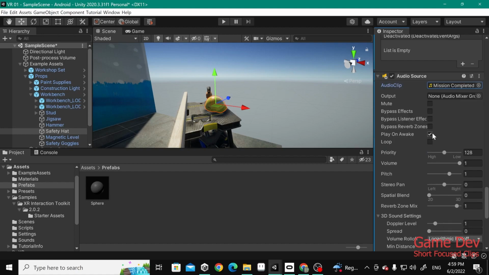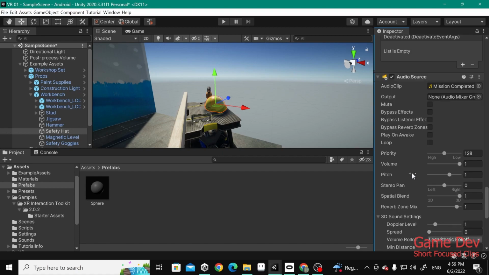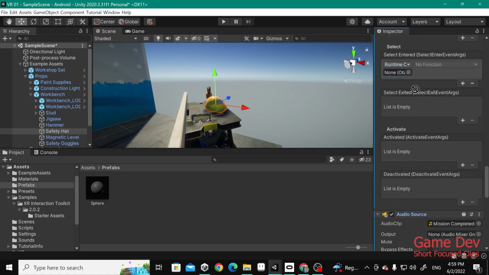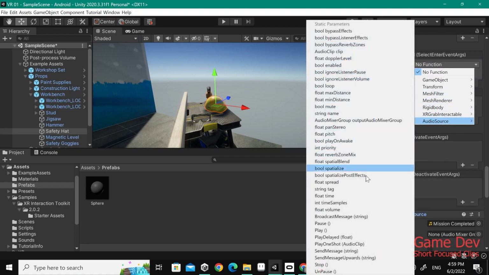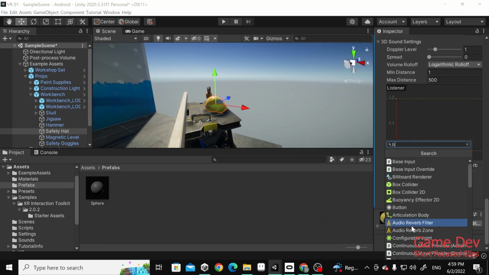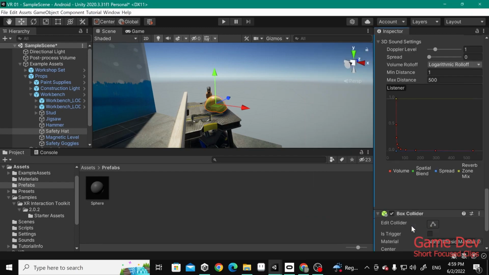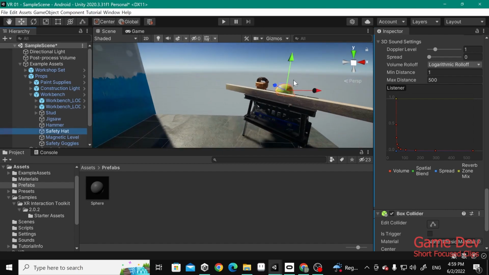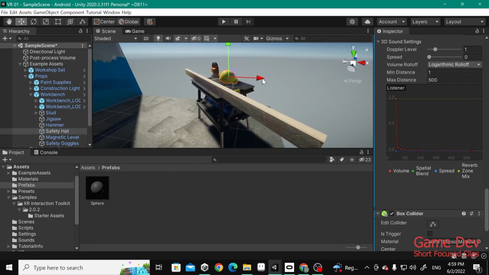For the audio source first, I'm going to uncheck play on awake, do the spatial blend to 3D. I'm going to drag the audio source and make it play. Also, I'm going to add a box collider to the helmet so it doesn't fall into the ground. This looks fine. I'm going to have it on the ground so it's easier to pick up.